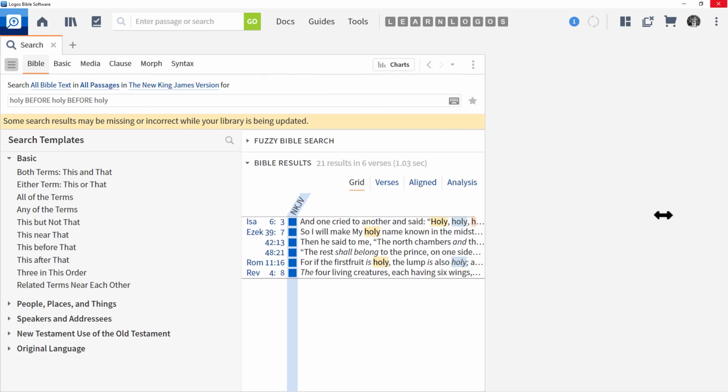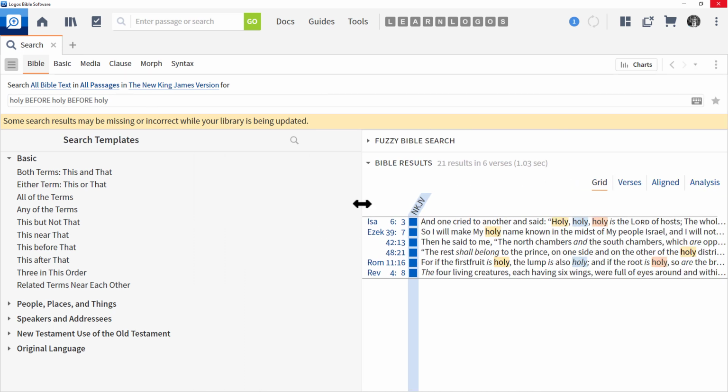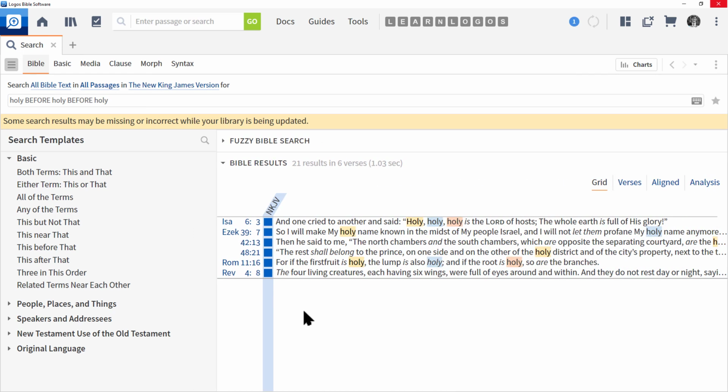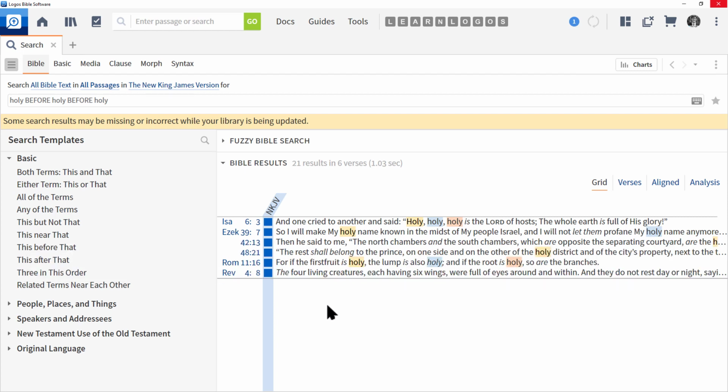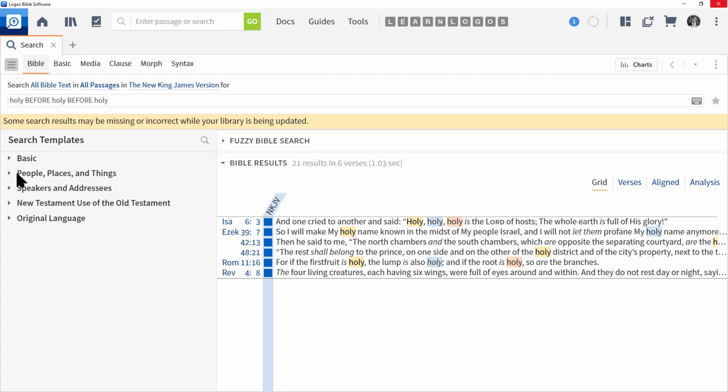Now I'm going to expand the search window so we can see more here. Notice that the words don't have to be one immediately after the other, like Isaiah 6:3. Although Isaiah 6:3 has each word following one another with no intervening words, you can see by the search results the rest have multiple intervening words. Nevertheless, this makes it real easy for you to perform complex searches without being an expert in what they call Boolean search operators. Let's do a couple more just to see what else we can do.